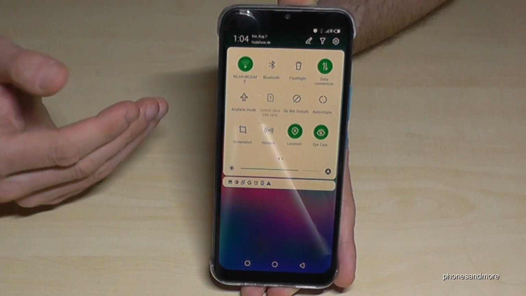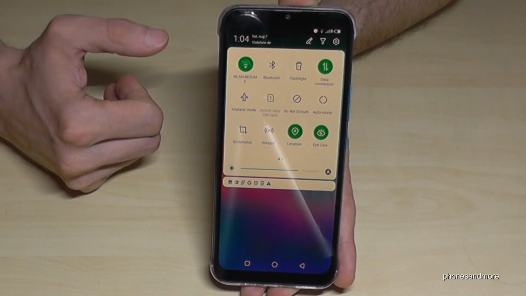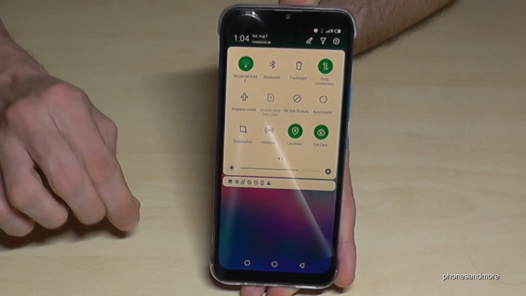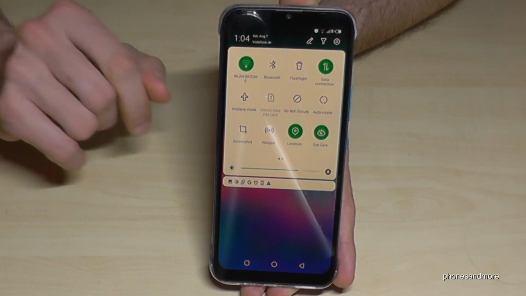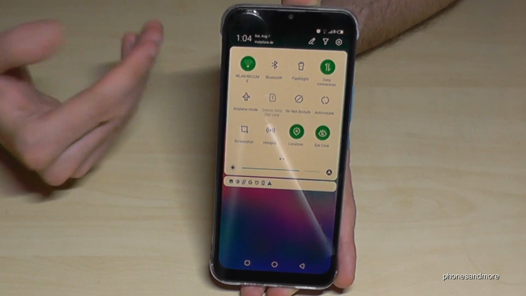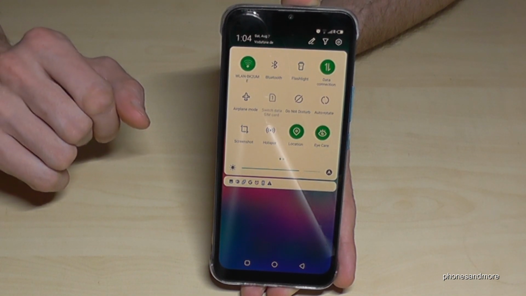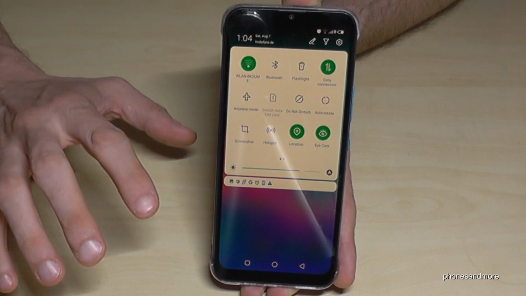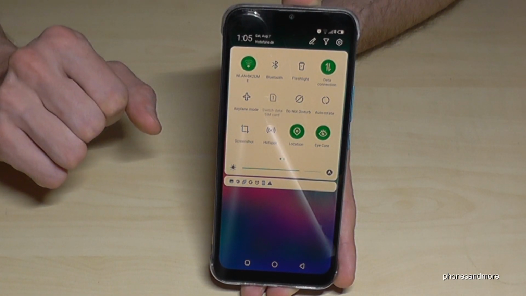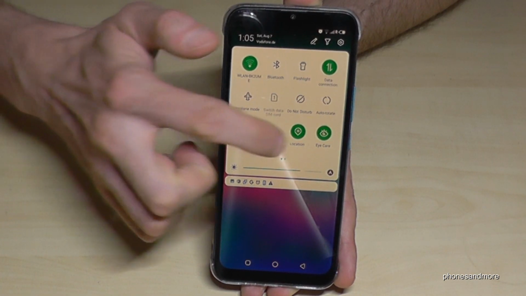It's a bit unusual at the beginning, but I promise you it helps you a lot. And after 1 or 2 days, you become used to that screen, and that will definitely give your eyes less stress.